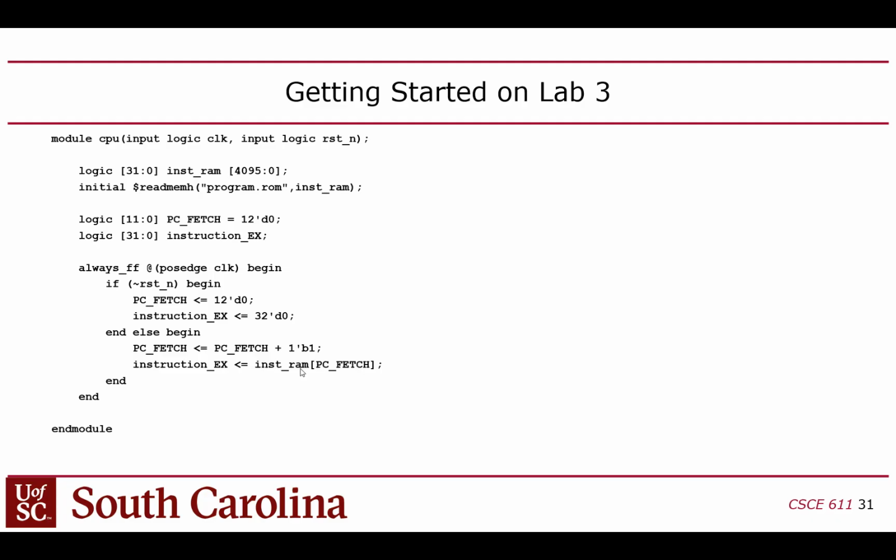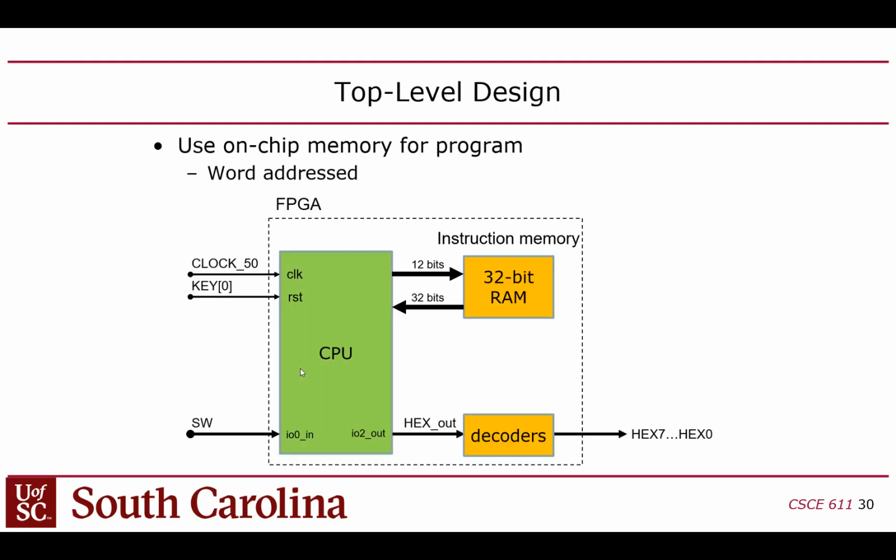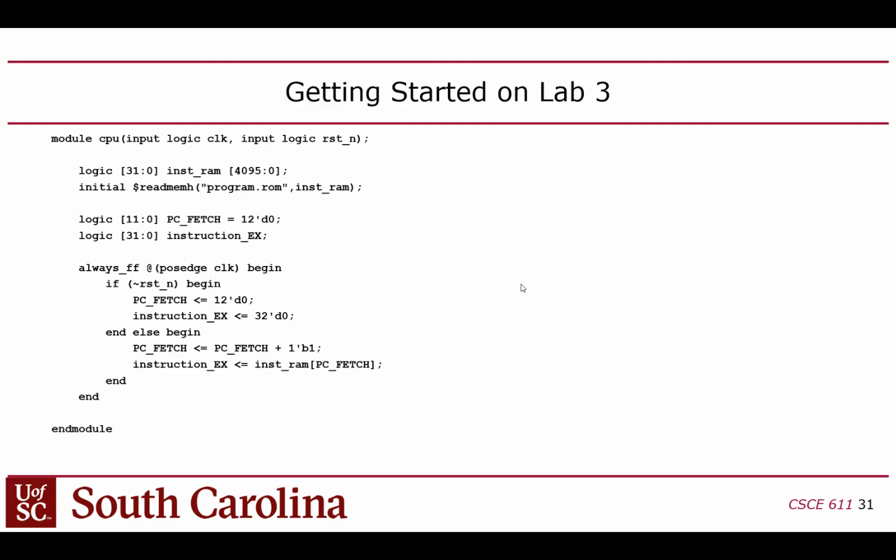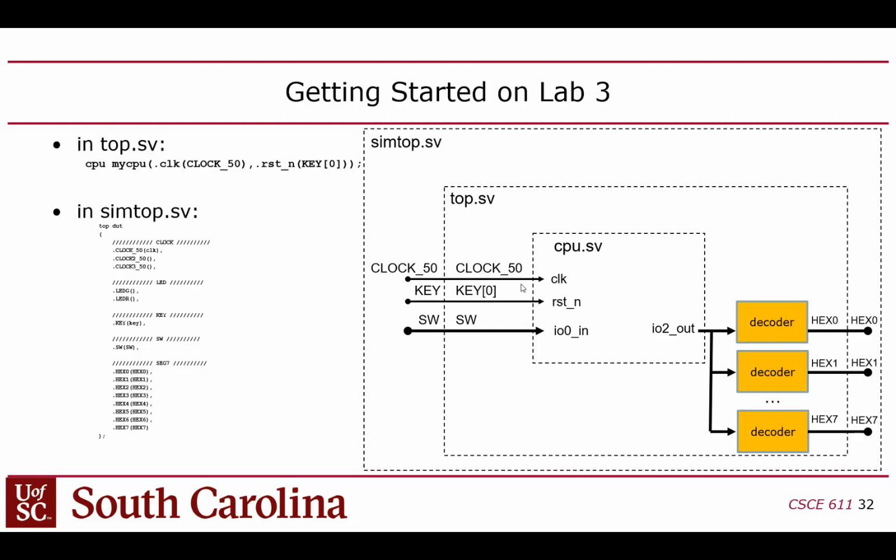Okay. PC by 32-bit. Oh yes, good question. Thank you. Yeah, great question. Sorry. Yeah, the instruction memory, normally you'd increment it by 4 because normally memory is byte addressed. And if the instructions are 32 bits, you'd have to increment it by 4 bytes. But in this class, we always make the instruction memory word addressed. So it's a 4096 by 32 memory, which means that every word is 32 bits. So if you increment the PC by 1, you're actually getting a different block of 32 bits out. So you don't have to increment it by 4. You just have to increment it by 1 in this case.